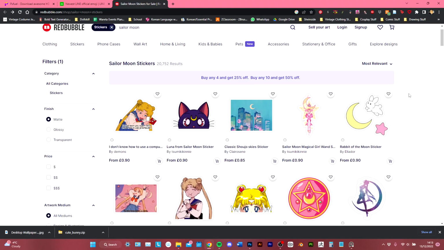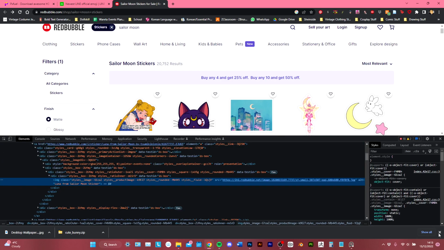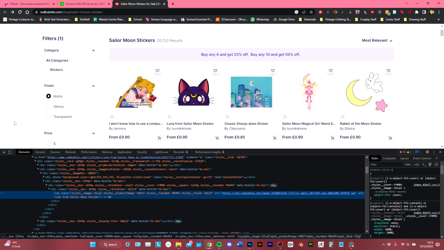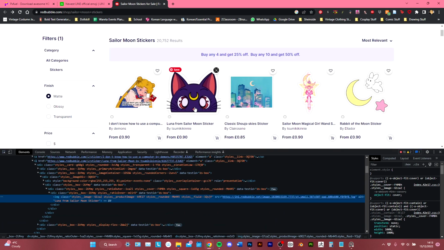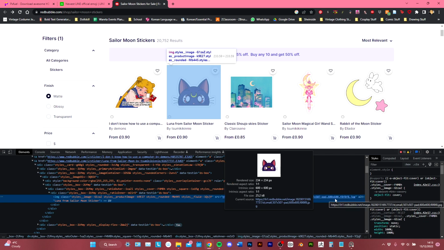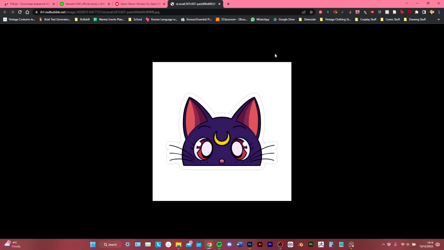If you found a sticker that you like, and you want to get the source image, you can right-click on the image and go to Inspect, if you're in Chrome, that is. I'm not entirely sure how it works in other browsers, but in Chrome, using this icon over here, you can direct select the element that you want, which in this case is this image. So you click it, and it'll direct you to the JPEG, or the PNG, or whatever the original file is. Now, hovering over the direct link, you can right-click, open in a new tab, and you'll have the image.